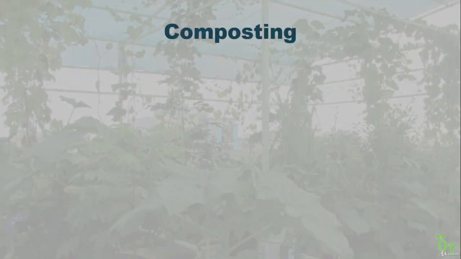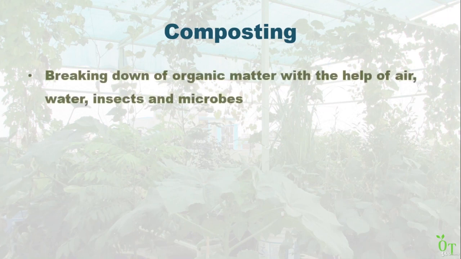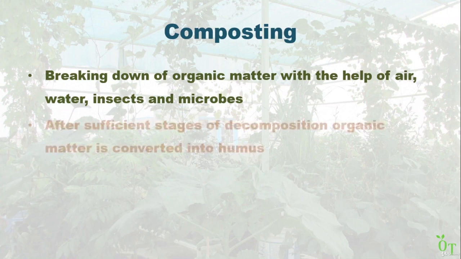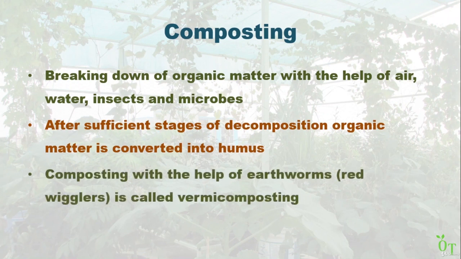In understanding soil section, we had learned how microbes and other soil organisms like earthworms break down organic matter in soil to release food for plants. Composting in a nutshell is accelerating that process of breaking down organic matter. And when decomposition is done by composting earthworms, the compost thus produced is called as vermicompost.